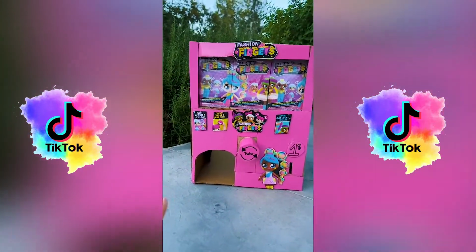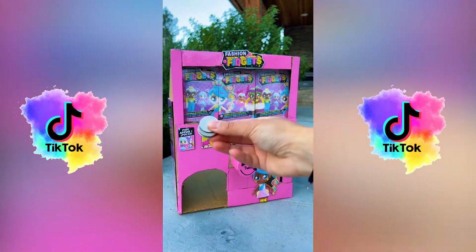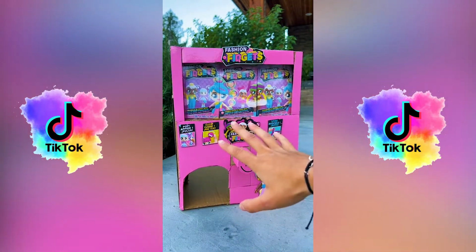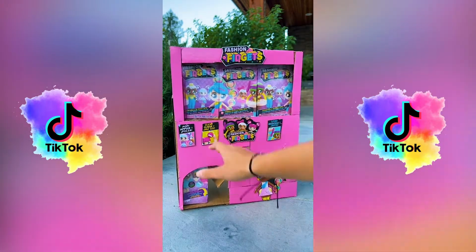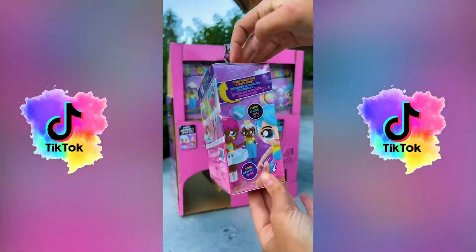Oh my gosh, it's a fashion fidget vending machine. They come in mystery boxes. I have $1, so let's get one. Now, for the fashion fidget to come out, all you have to do is twist. Oh my gosh. Let's open it.